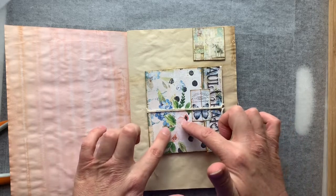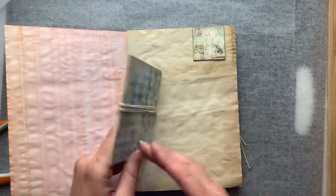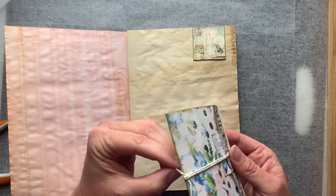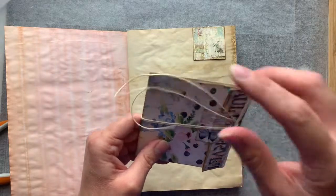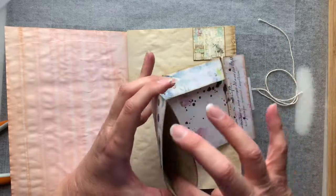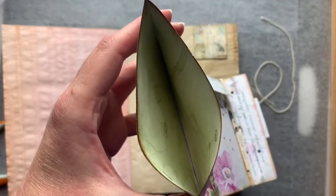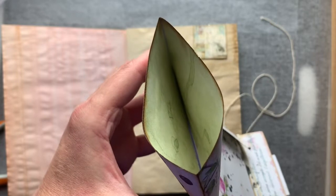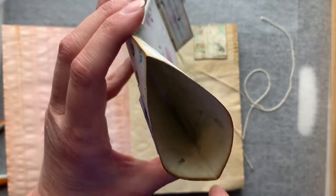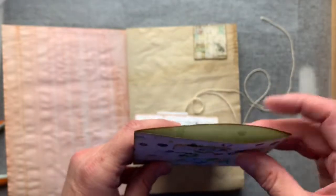If you didn't line the inside of the front pocket, you could probably attach it as a pocket. It wouldn't be quite so bulky. But I actually really love that you can pick it up and move it around if I don't attach it. And lots of possibilities for this string as well to be wrapped around. But yes, so we have a pocket here. We could pop a tag and hoping you can see, not too bad, that we've lined pretty much all the way to the bottom. It was a little bit of an effort, not quite covering the join in the sides, but that's okay. You really don't see that. It was more about opening up the pocket and seeing the inside.